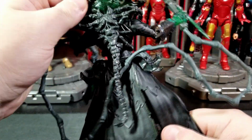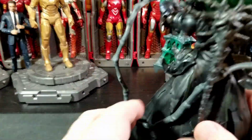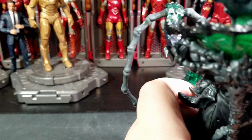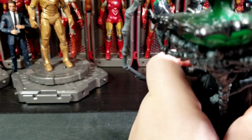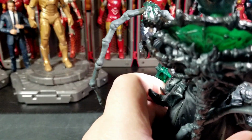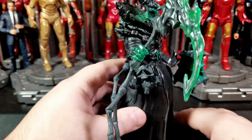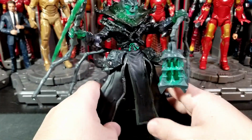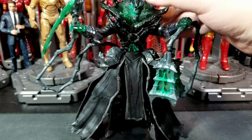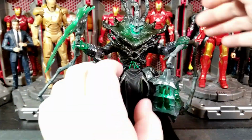I love the green. I don't think that's translucent. Oh, it actually is. It actually is a translucent plastic. Let me bring a light down. As you can see, it kind of shines through it a little bit. So it's pretty cool. I really like that all the green is translucent. So yeah, this guy's really cool. I really like him. I don't know where I'm gonna put him in my display in my room yet, but let's take a look at the articulation.